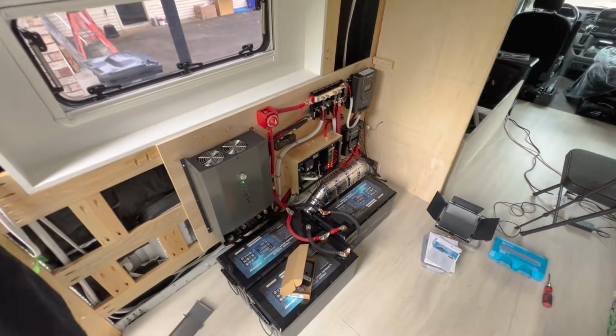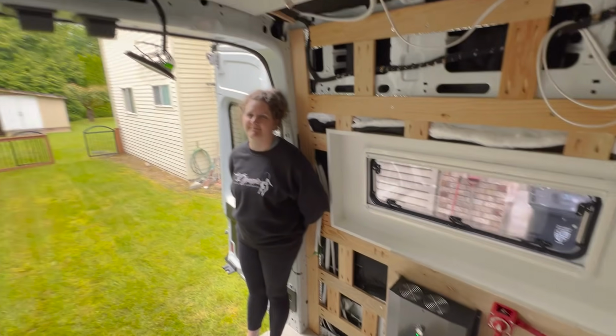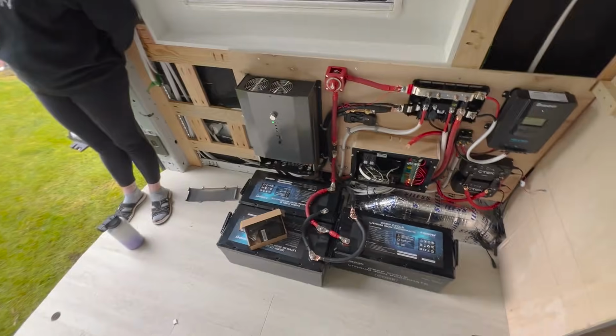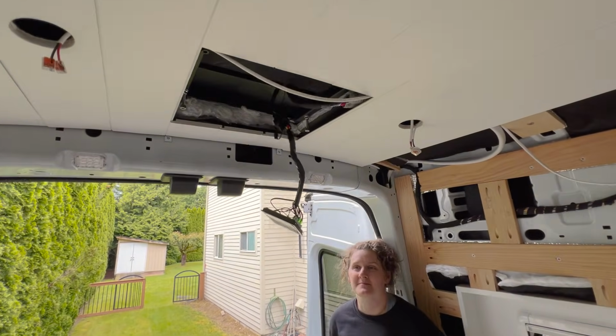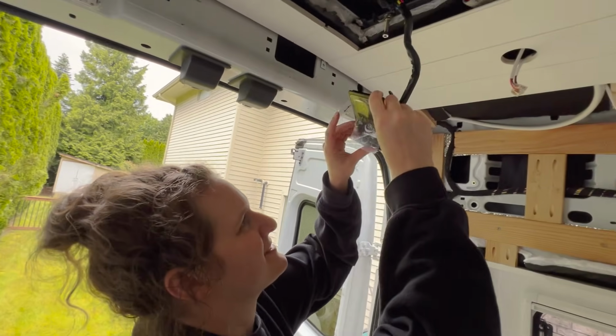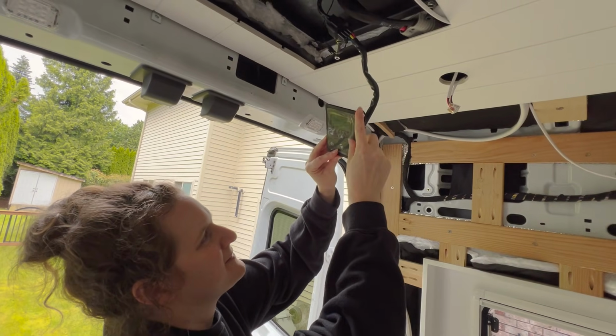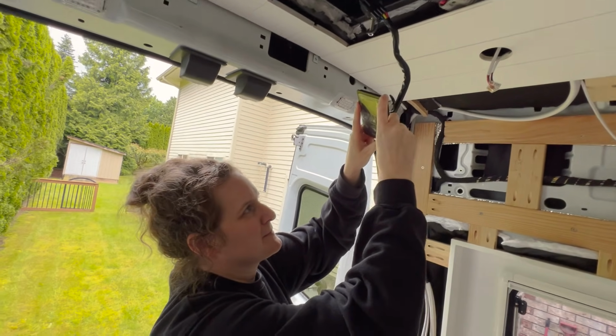Okay, so before we get much farther ahead with finishing this bench, we're actually going to test some of the equipment that we have in here. So we're first going to try the AC, which we have already installed and we never actually bench tested. Nope, that was silly on us. So we're going to try turning it on and see what happens. Like everything should be working. I should not get electrocuted. You should not get electrocuted.